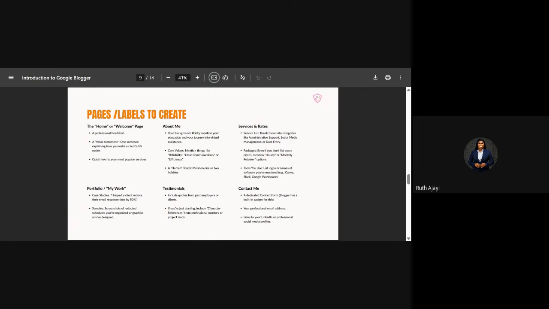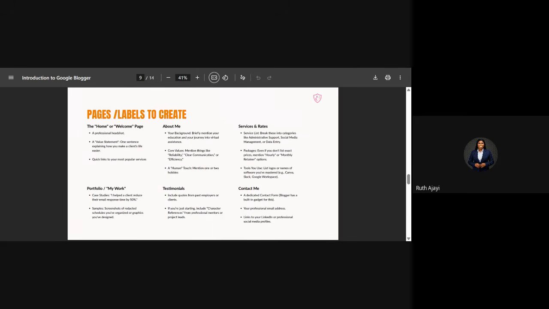Now, you can have a dedicated contact form on Blogger. Now, like I mentioned, Blogger has this inbuilt contact form. Immediately somebody types in maybe their name, their email, or a message, automatically you will get it in your inbox, your Gmail inbox. Okay, so it is versatile. It's good. Okay, now your contact page should also have your email.